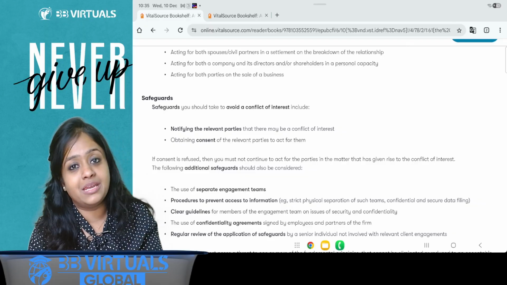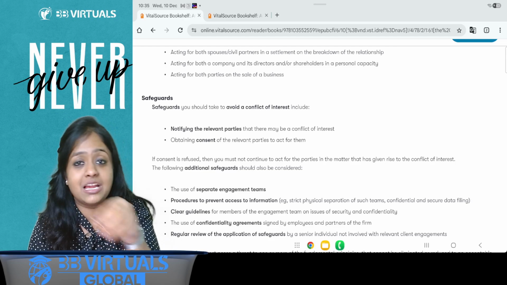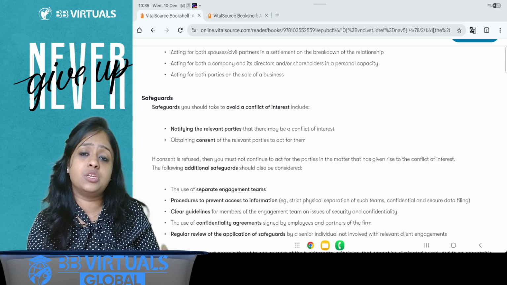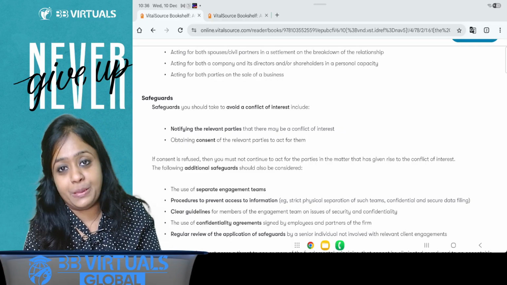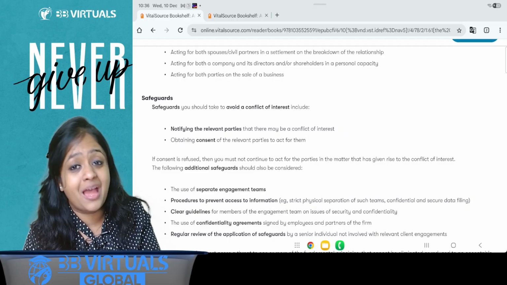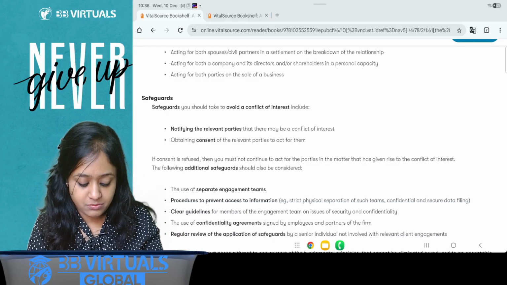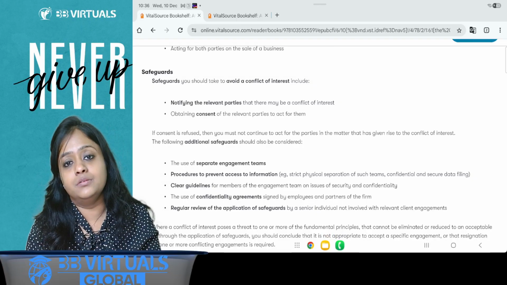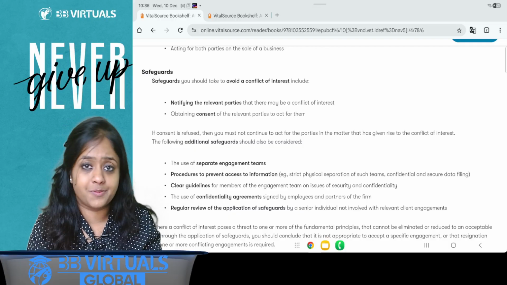then what would be the correct action? That you please stop working in these conflicting cases, and you then just represent one of the clients, or maybe just refuse to act for both of them. But then you will no longer act for both of them. You may just act at max for one of them or none of them, right? And then this information should be disclosed to HMRC as well.